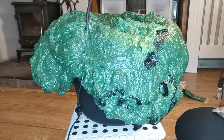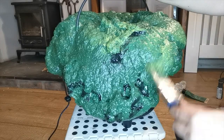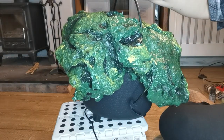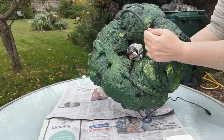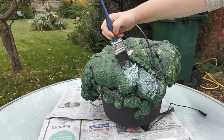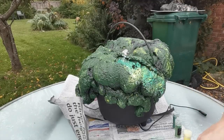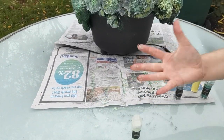It looked really good here, or at least in my opinion, but I did find that when it dried it all seemed to look a little bit darker. I addressed it with a whole bunch of glitter. You could definitely omit that step if you don't want to be covered in glitter for the next six months. Once everything was painted up, I went outside and took some newspaper and stuffed that into the reservoir where the water will be because I don't want to get that filled up with glitter. Then I'm taking PVA glue and spreading that all over the potion and pouring on a whole heap of glitter — I'm actually using multiple different shades of green, some black, and some yellow. I mean, it was everywhere.